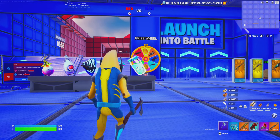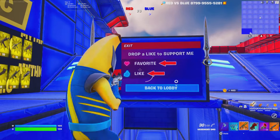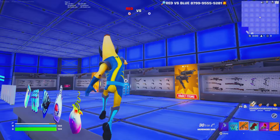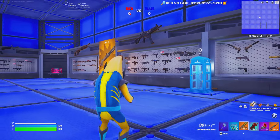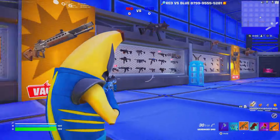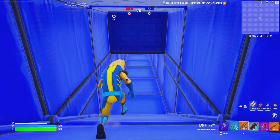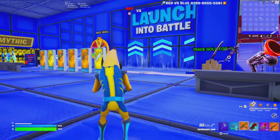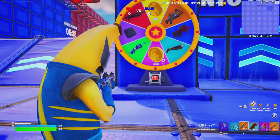Once you guys spawn in, this is what the map looks like. Don't forget to like and favorite the map by clicking start. We have the most current Chapter 5 Season 4 loophole with vault items and weapons on display. The most special powered weapons are in a vault, and we even have secret tunnels for you to go against enemies. Everything is very well organized.